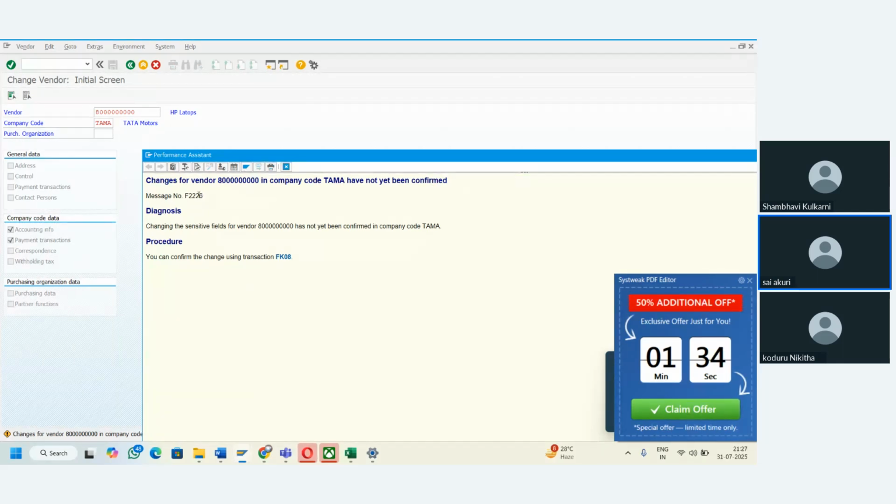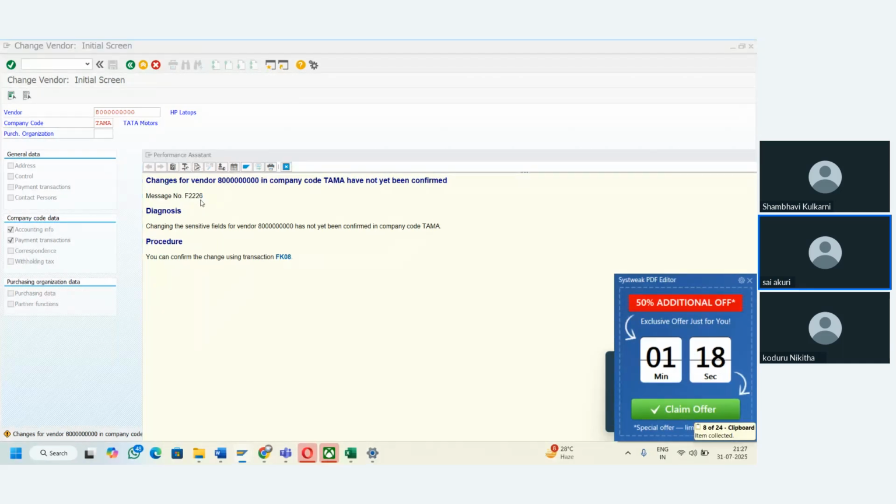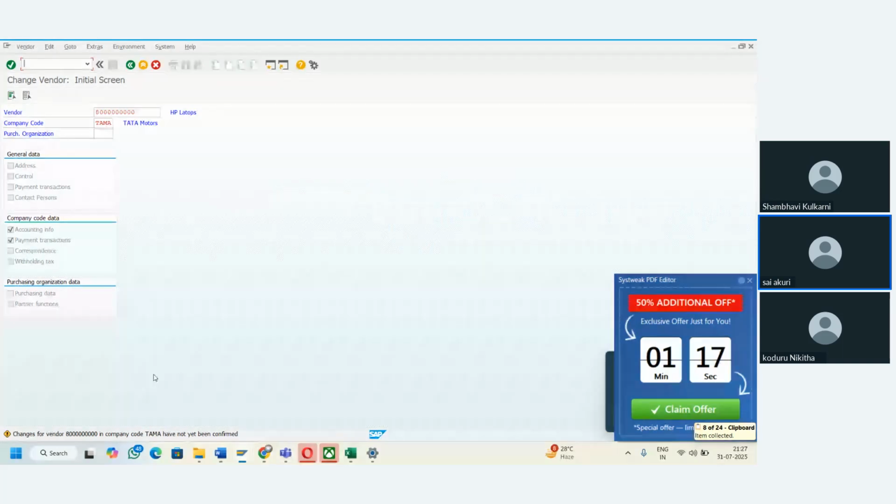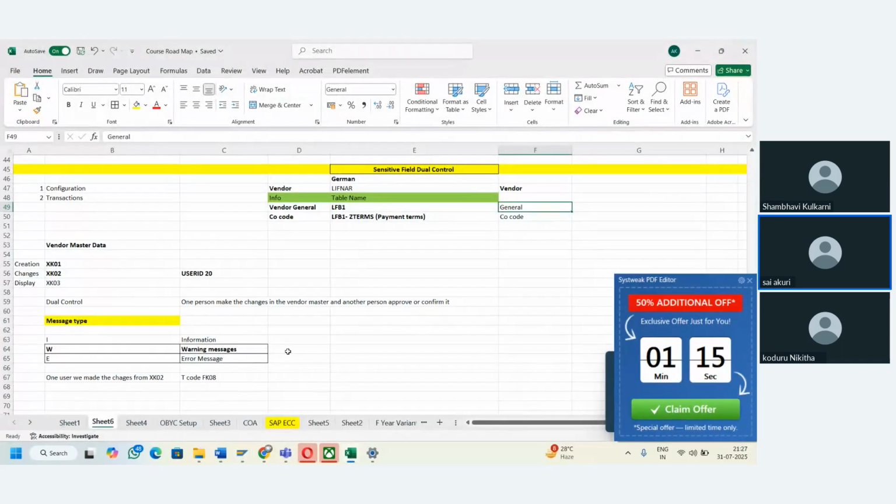The message number is F2 226. Changing the sensitive fields for vendor has not yet been confirmed. Now we need to change from FK08, right? What is the message number? F2 226, right? So is F2 226 working like a warning message or an error message? You tell me.